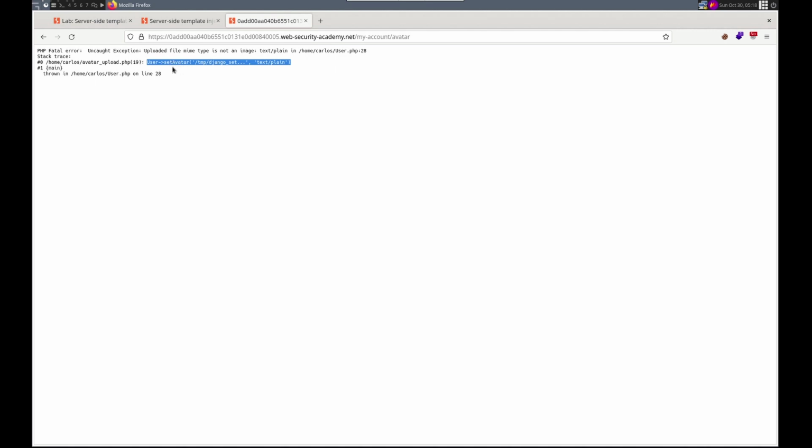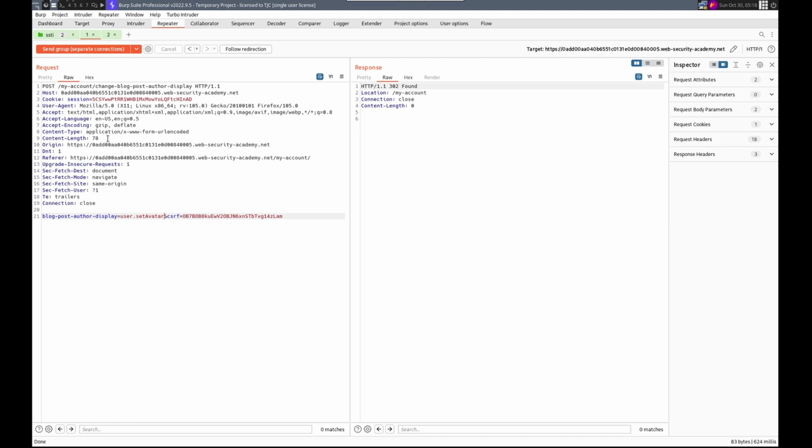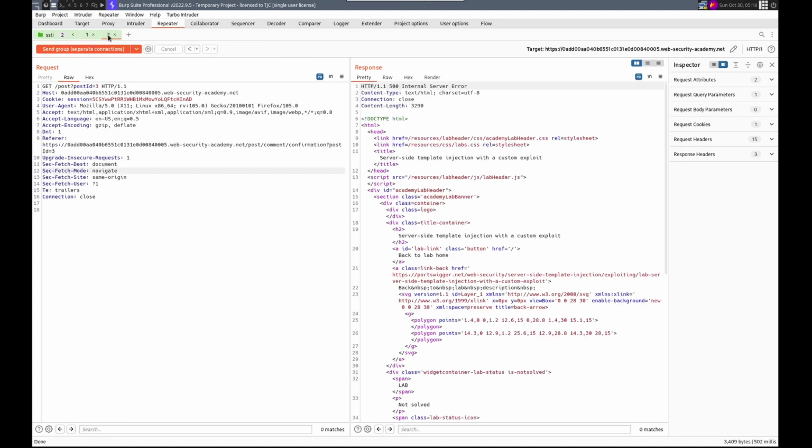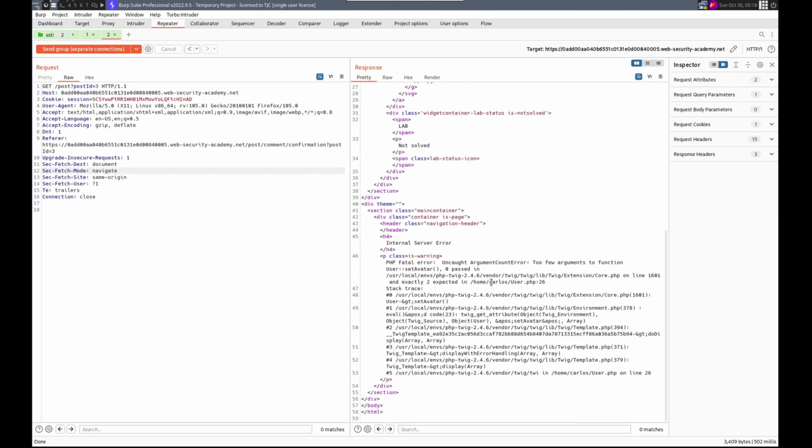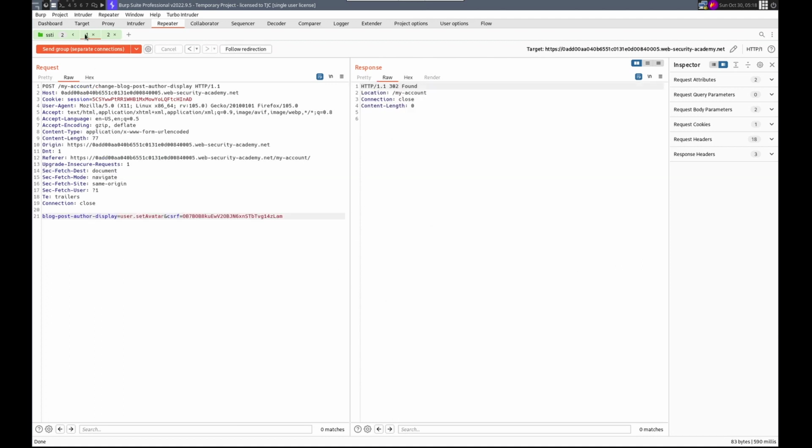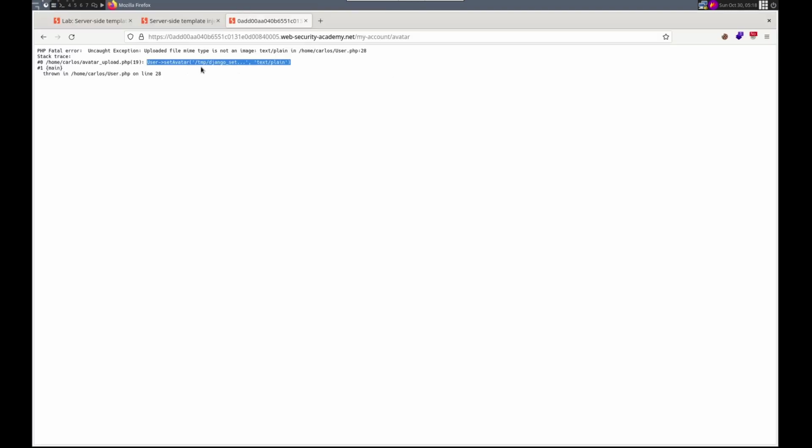This one is camel case. I don't know. Too few arguments. So too few arguments. It needed a path, right? A path and then a MIME type.